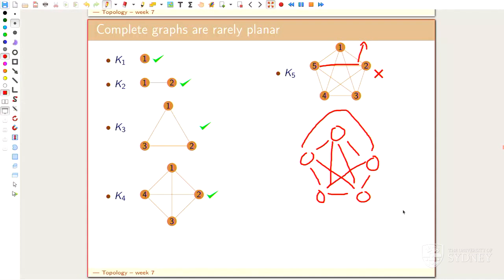Maybe I can pull out one more edge, so maybe I can just pull out the next edge as well. But now I have a problem, because if I would like to pull out this edge here, it somehow intersects here again. You can try to play around with it, pulling out edges to various positions, and you will realize that whenever you resolve the crossing in the middle, you will create another intersection somewhere else. You somehow can't draw a planar model, but it's not really a proof.